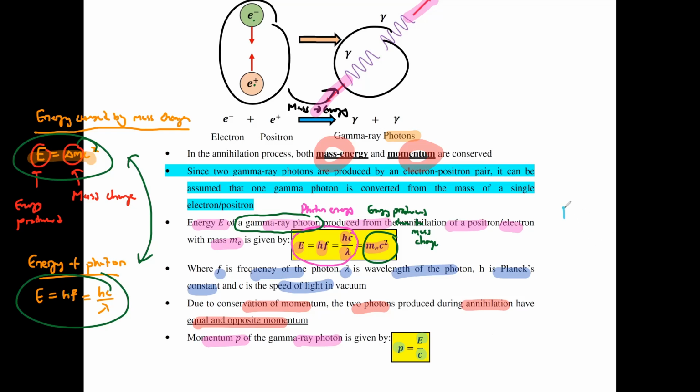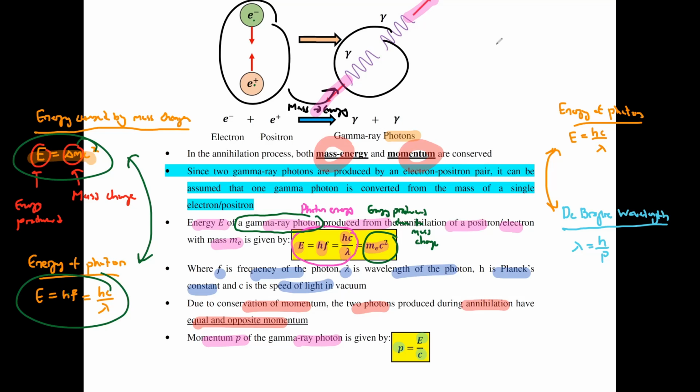If you remember the de Broglie wavelength, the de Broglie wavelength relates your wavelength with your momentum, where lambda equals h over p, right? Correct? Then after that, if you look at the energy of your photon being E equals hc over lambda, you want to relate both these two equations together. If you relate both of them together, that's how you get p equals E over c.